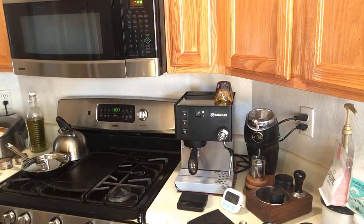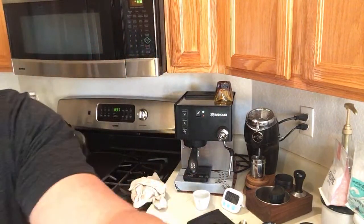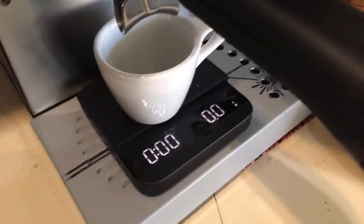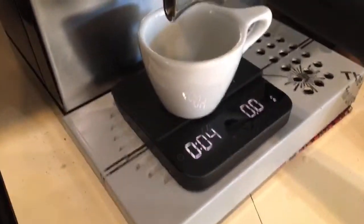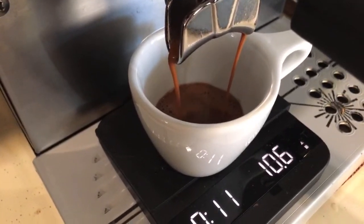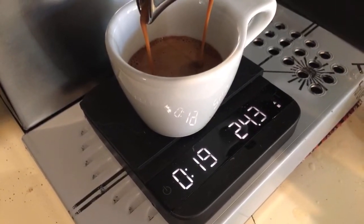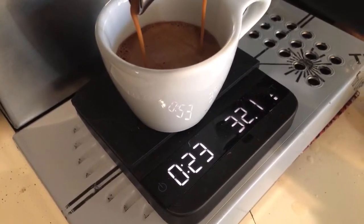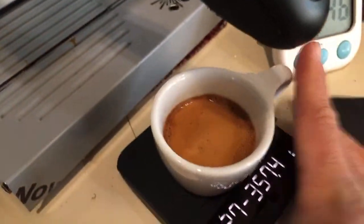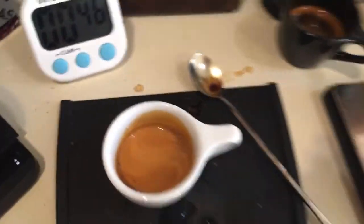All right. So let's give it one more shot here. So this is it. Hopefully this one works, this method. So here we go. The shot looks better already. I'm looking for 34 gram. That's perfect. Okay. Beautiful color there, guys. Beautiful color. Beautiful crema. They're fantastic.